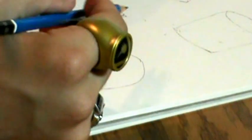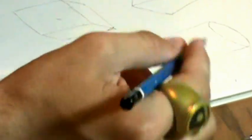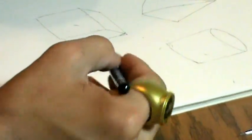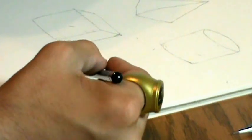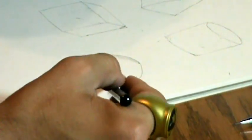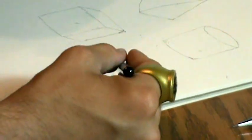Well, it's quite simple. How shading should work is you go from dark to light. And it always helps when you do it in layers. So let's start with a lighter shade. Now try to keep it as smooth as possible. A fun example of doing this is just do it in little circles and it should be fine.